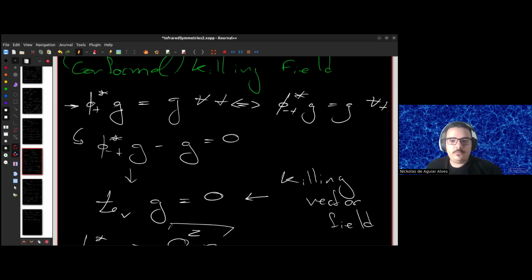Any other questions? So yes, the minus t over there is precisely to get the definition of the Lie derivative. The only reason I use the minus t is because I defined the Lie derivative with the minus t, so I wanted to do this.